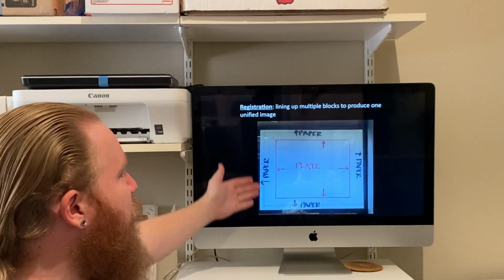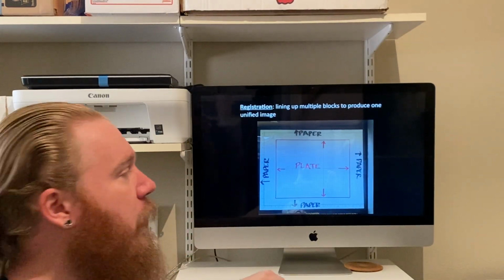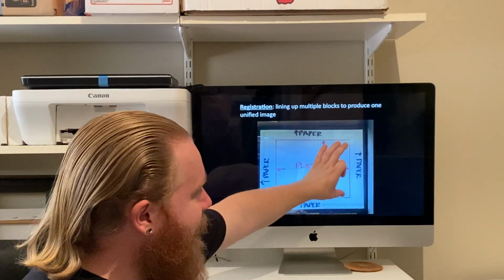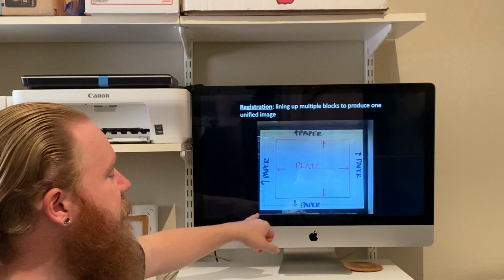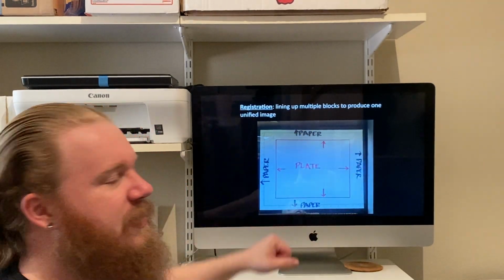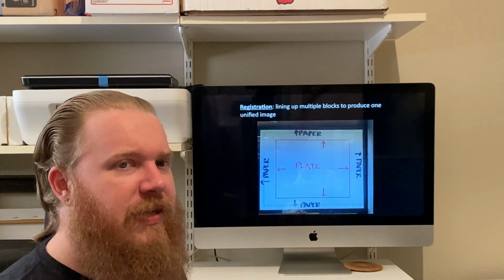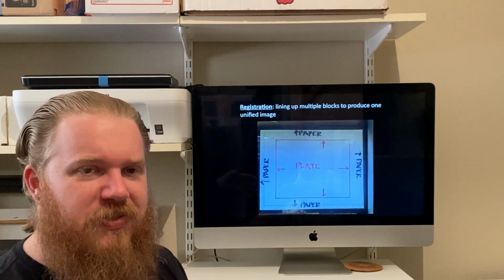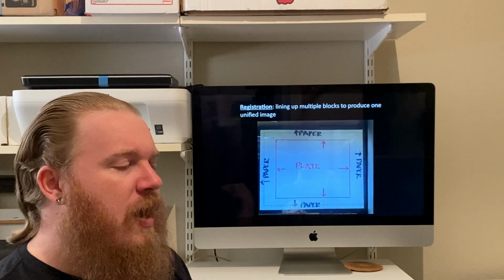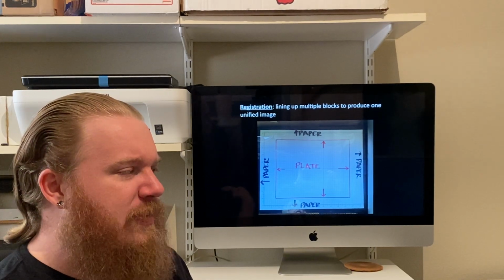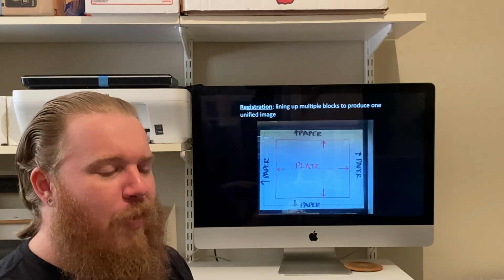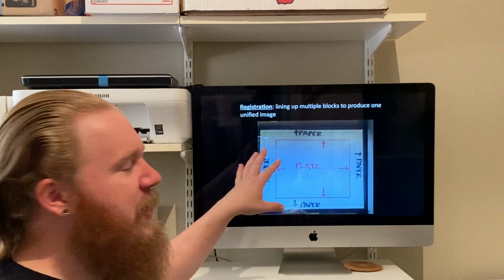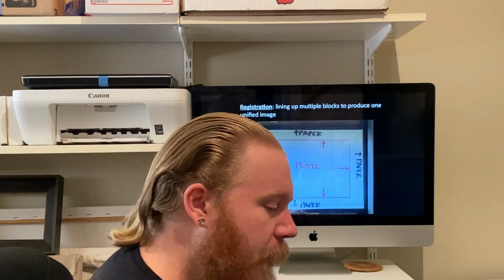So many times printmakers will make a template such as we see here, where we know that the plate or the matrix has to fit or be exactly in that area in red, whereas the paper has to touch the edge of the template here for all of them to be lined up perfectly each and every time. So this is very important. If our registration is off, it usually looks kind of weird. If you've ever seen the comic strips in the newspaper where the color bleeds outside of the line a little bit, that's because of bad registration.